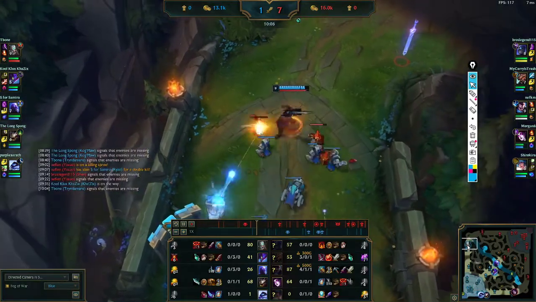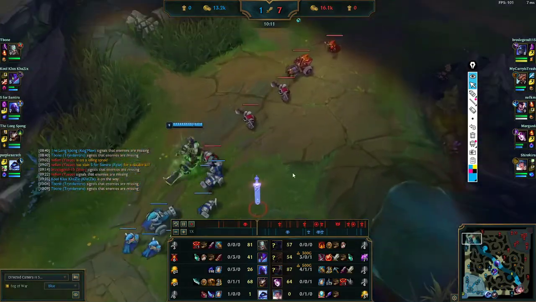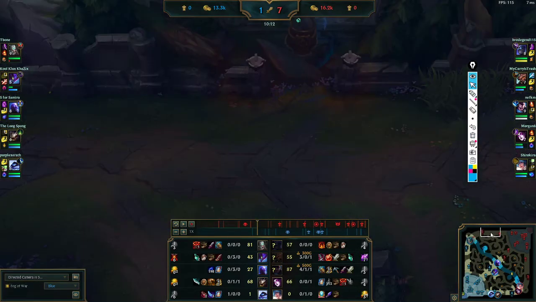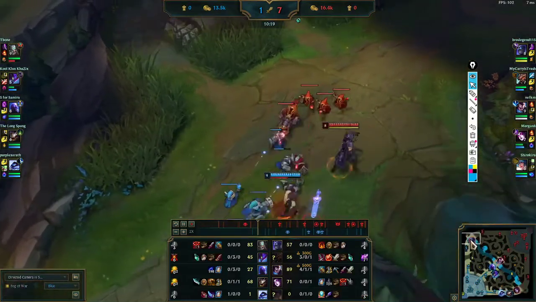Sure. I mean, okay, so now you can hard shove and just keep trying to set up a proxy. So here I would hard shove and try to get right here, so I can just proxy this wave and keep building my lead. That way Shen can't just TP out. So pushing here is fine.